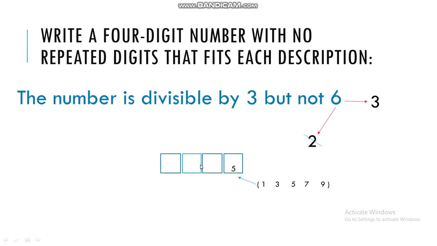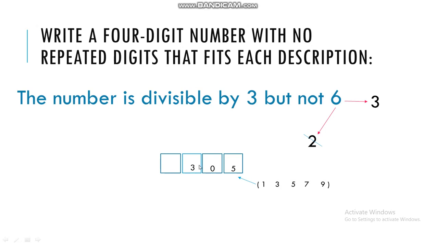Now, in the other 3 places, I must add distinct numbers, different numbers. Let me start with the second digit. I'll add 0. Okay, good. 5 plus 0 is 5. I'll add another digit. I'll make it 3. It is different from 0 and 5, as you can see. 5 plus 0 is 5, plus 3 is 8.